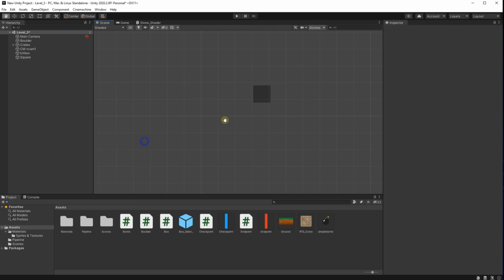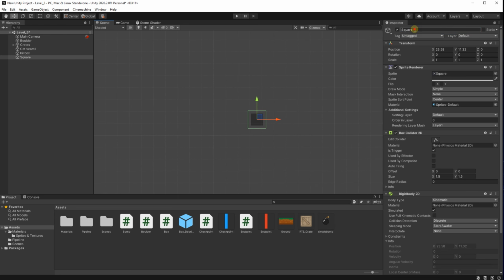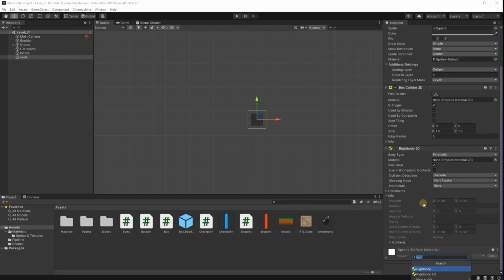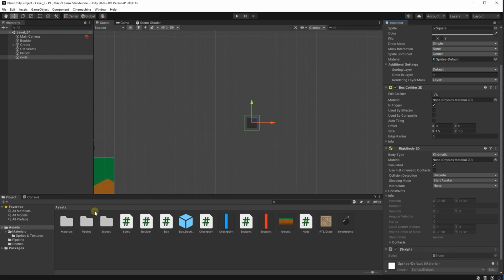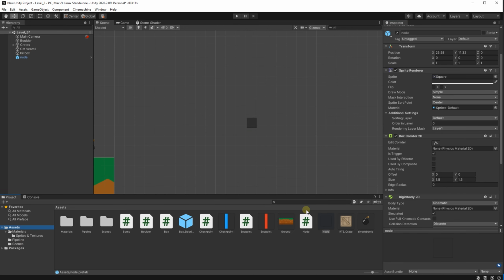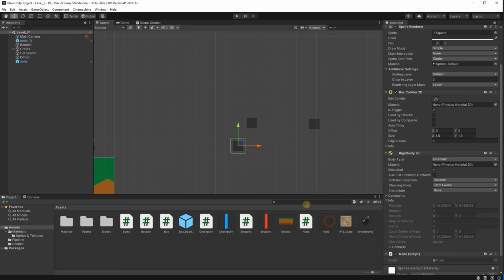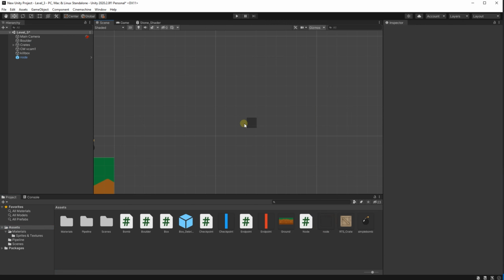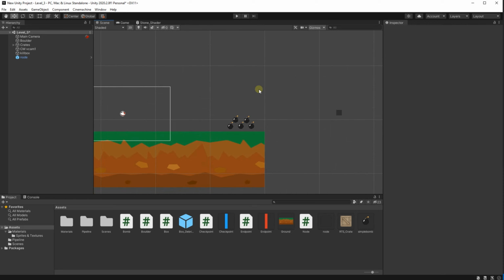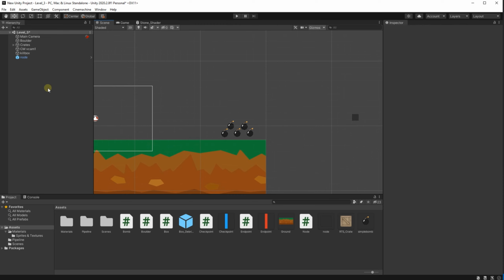Alright, so this is looking fine so far. Let's call this a node, and let's give this a script just called node. So there we go. I'm now going to make this a prefab by dragging it into the project as always. So now I can add more of these nodes. Great. Before I start scripting in here, I've now set up all of the basic foundations that we're going to need to set up this grappling hook.